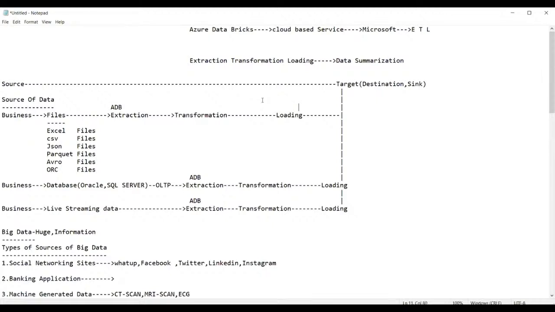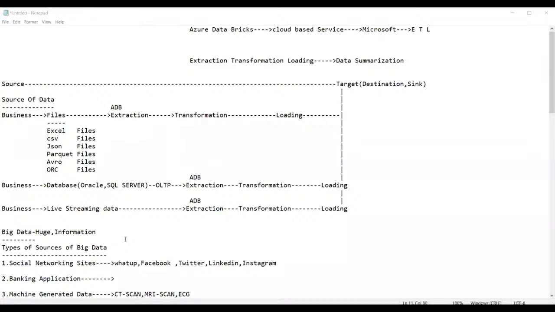So my understanding is that ADF is a tool-based ETL. You can go with ADF or ADB, anything, because you already have a technical background. Both will be very good, no issues. Should I start with ADF or ADB? You have to decide that. If you think you can manage the amount of coding, then you can go with ADB. If you don't want the coding, ADB is required anyway in the process.